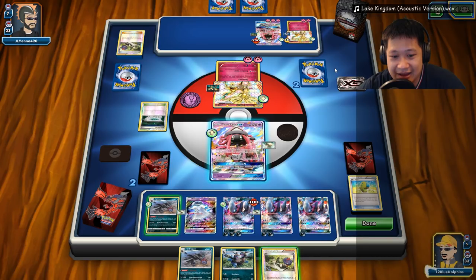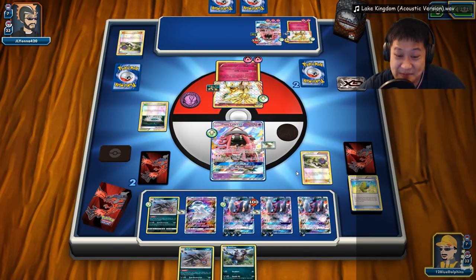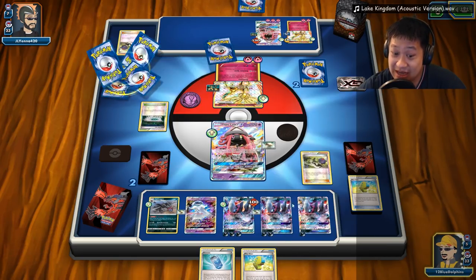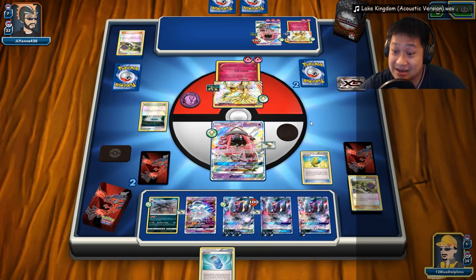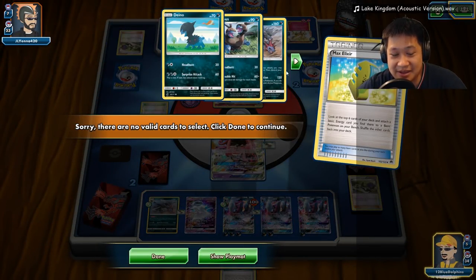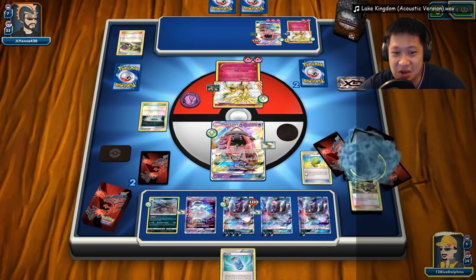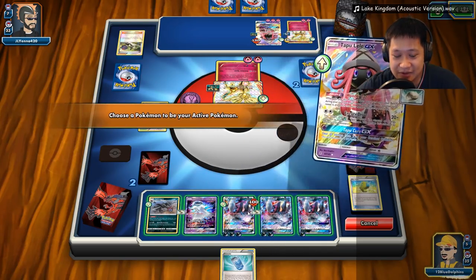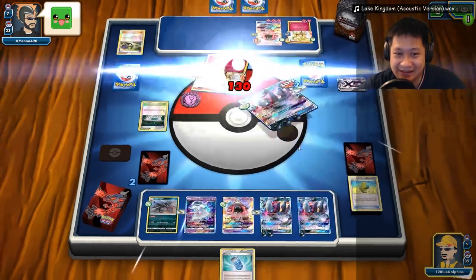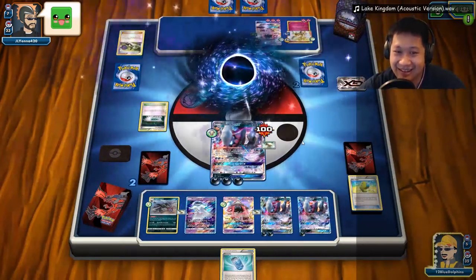Yeah. You know what? We're gonna end one more time. I think I'll let it be. Hey, I do have a Max Elixir. I mean, it's gotta work. This means there's zero energies. There is zero energies. That's the remainder of my deck. I do get a Choice Band, so I'll just have to let it go. I'm gonna let him have this Dark Cleave. That's that.